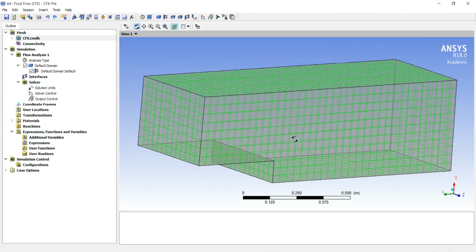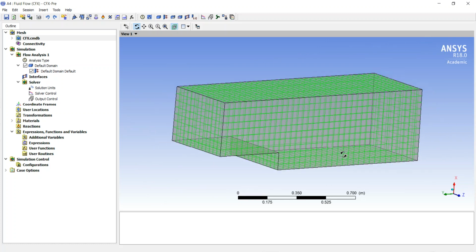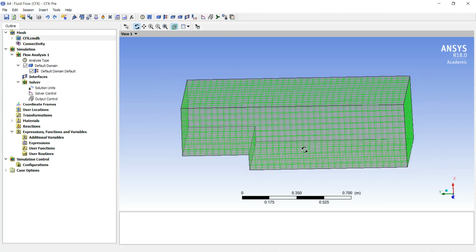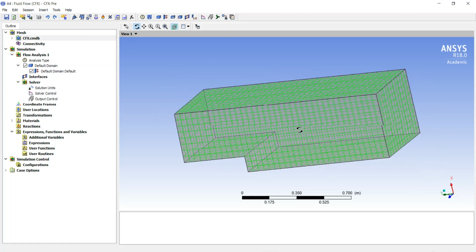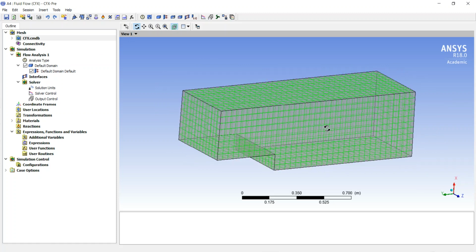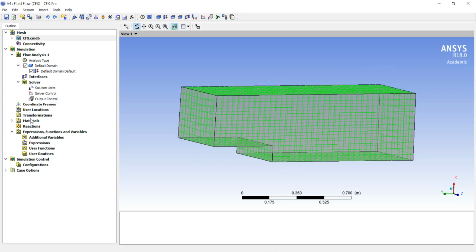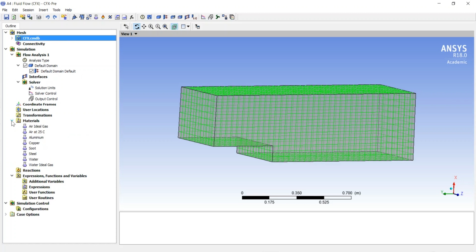Here you can't change the mesh again, can't change the geometry, but in the CFX Pre tool we have to define our fluids we want to use, and we have to define our boundary conditions we want to use. First we define our fluid, our material. Here on the left side, on the outline, we have some points where we can define the model, and there we have the materials button.